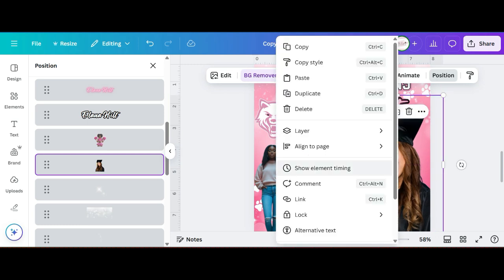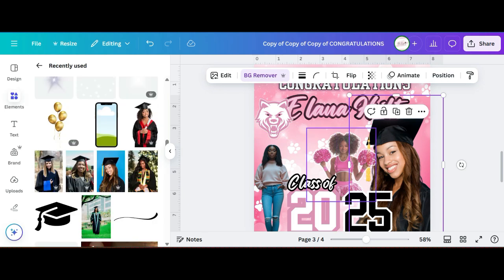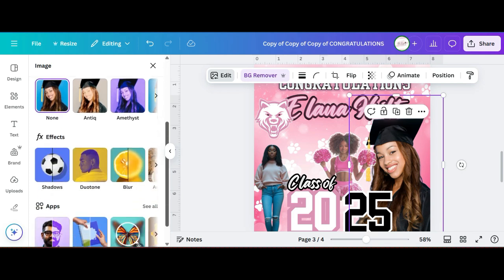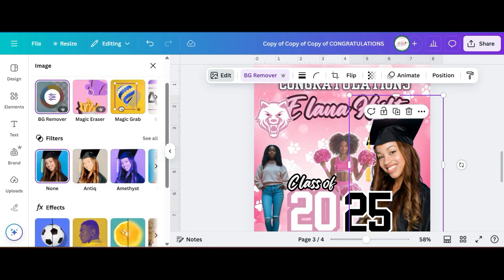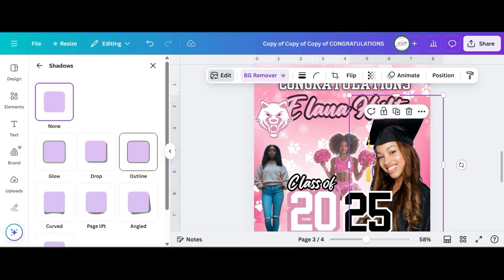And now I'm going to go ahead and put that outline on the picture. To edit the picture, you're going to make sure that you're clicked on the picture, so this purple box will be around it. You'll go over to Edit, and then now I'm going to go down to my effects. So I want to click Shadows and Outline.